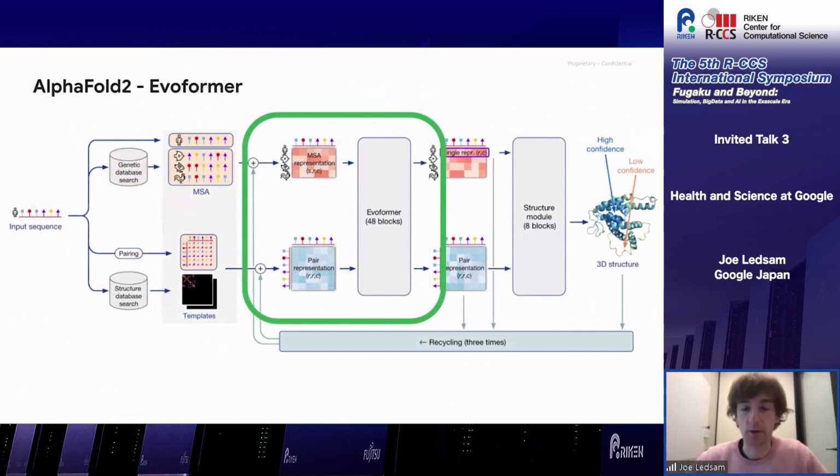Typically, machine learning models for protein folding would have only taken the MSA input and then just output some information. Whereas here, at every cycle, the model is leveraging the current structural hypothesis to improve the assessment of the MSA, which in turn then leads to a new structural hypothesis and so on. And both representations, the sequence and the structure, exchange information until the network reaches a solid inference.